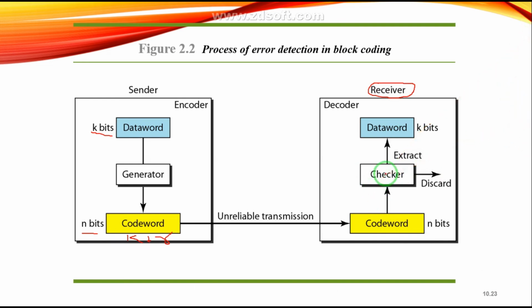Now if the received code word is the same as one of the valid code words, then the word is accepted. We are going to extract the data word from the code word. But if the code word sent to the receiver changes or is corrupted during the transmission, and due to this change it is not present in the valid list, then it is discarded. It is simple. But one more possibility is there, guys, that I would discuss. Suppose the code word is corrupted during the transmission, but the received word is still present in the valid code words, then this error remains undetected. So you will come to know about this.